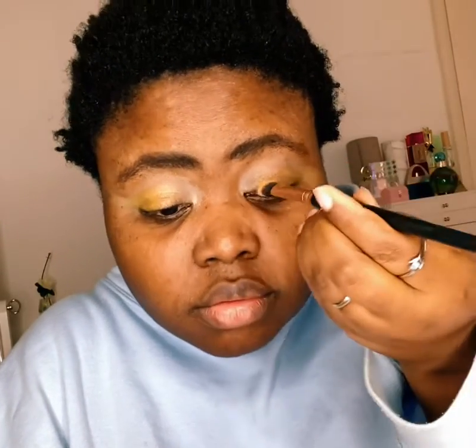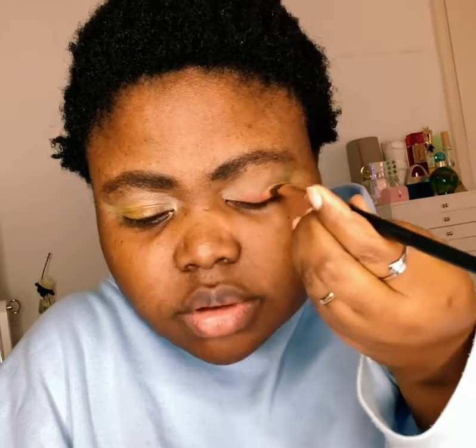Now we're gonna go for something yellowy - it's also another classic look. And now we're gonna add this lovely shade that looks a bit reddish. The look is done now for the base colors. I like to add a bit of color in my eyes - I'm a person that even when I say I want to keep the look cute and simple, trust me I don't keep my look simple - my look always goes a bit crazy.